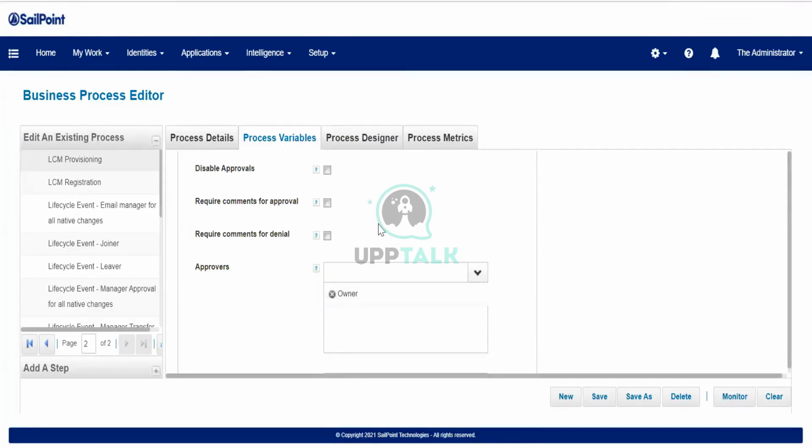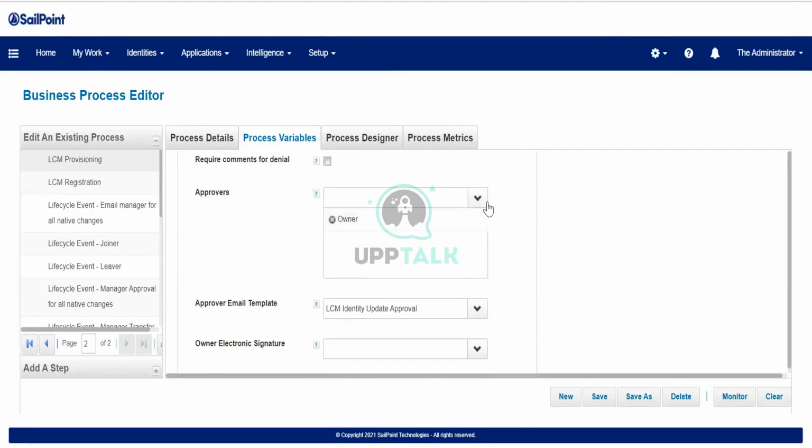What are the options that you can configure? If you click here on this drop-down, you will see the options that you can configure. For example, you can configure manager, owner, specific identities, workgroup, security officer. What is the security officer? Basically, security officer is kind of a person who knows the system and the security, and we can select that person here. The security officer can take this on the approval.